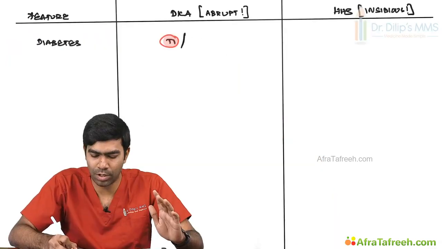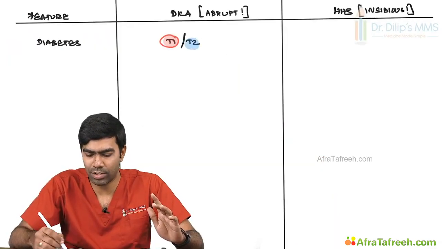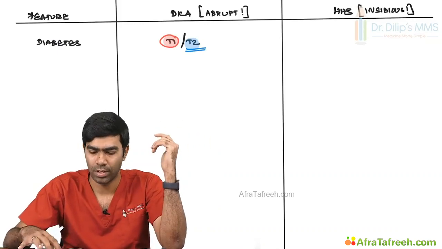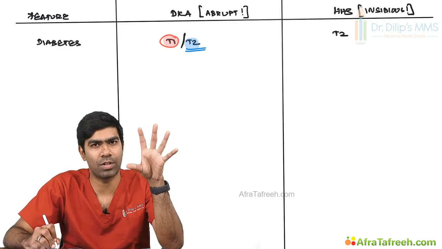But the most common cause of DKA in the world is not type 1, it is actually type 2. Even though less than 5% of the type 2 diabetes mellitus patients develop DKA, only in the late stage they develop, but they never present usually with DKA. Only in the late stage they are going to present with DKA because of the insulinopenic stage. But because of the sheer number of type 2 diabetes mellitus cases we are seeing in the public, and type 2 diabetes mellitus is grossly more prevalent compared to type 1, even though the incidence is less with type 2, the most common cause of DKA is actually type 2 diabetes mellitus patients only because of the total number of type 2 diabetes mellitus that is present in the community. Whereas HHS is usually a complication of type 2 only because there is some insulin here.